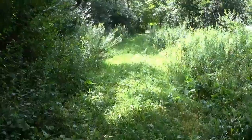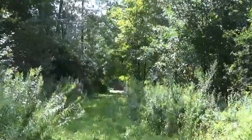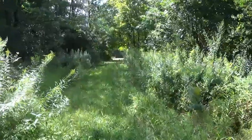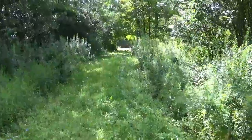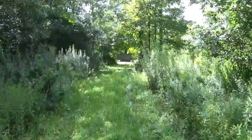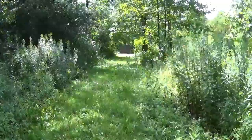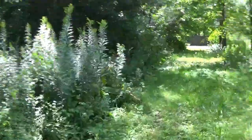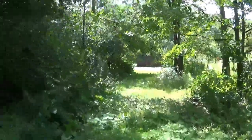So this is trail number 2 at the Washington Park in Adams. See the maintenance area right up here, so it's weird. So, whoop, almost stepped on the bumblebee. So I hope you enjoyed the video. Trail 2, Washington Park, Adams, New York. I forget the county road. I think it was 97 or something like that. I'm not 100% sure, but yeah.